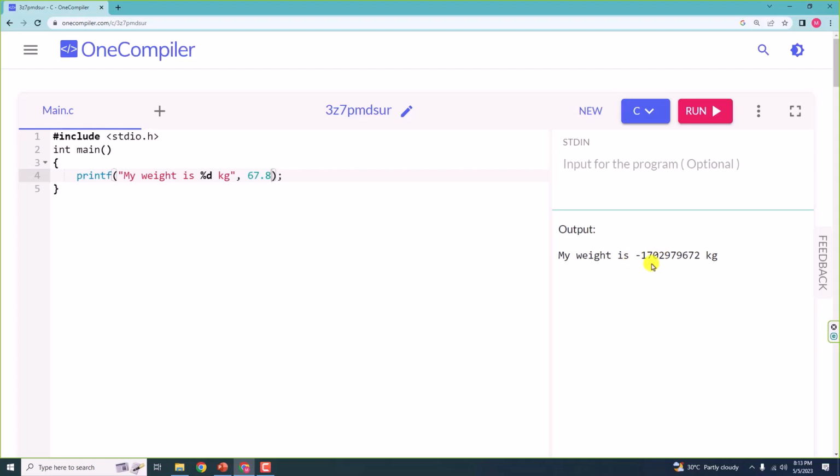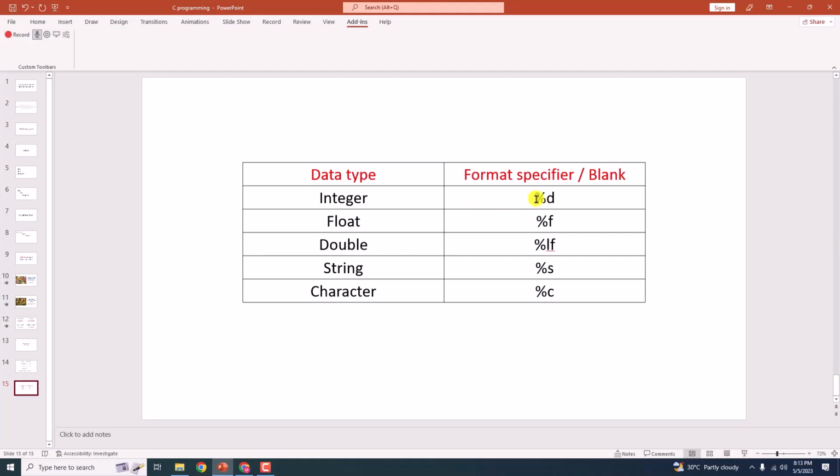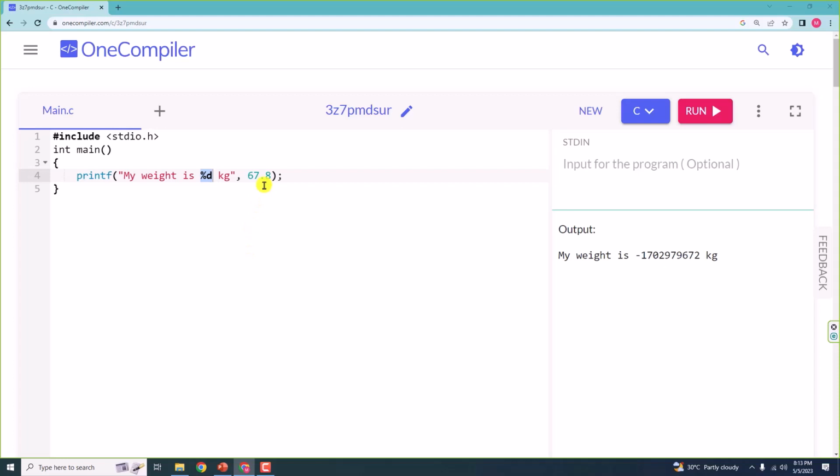This is because I have used a format specifier which is meant for integer. Correct? So %d is for integer. But then I am sending in a floating point number or a decimal value. So here I am sending a decimal value, and here I am saying display an integer. So this is giving me an error.